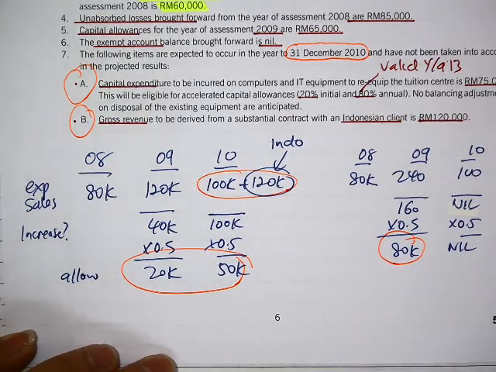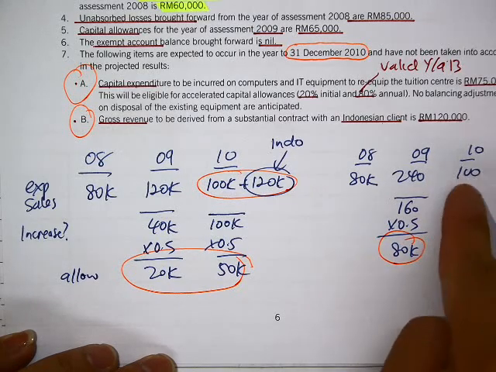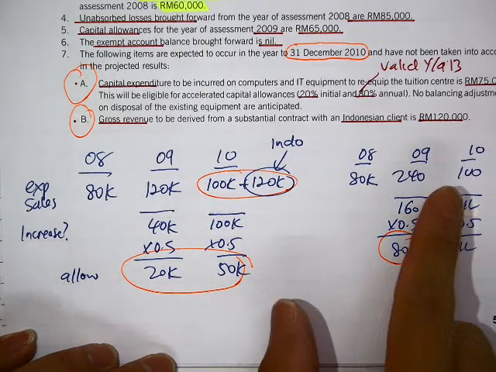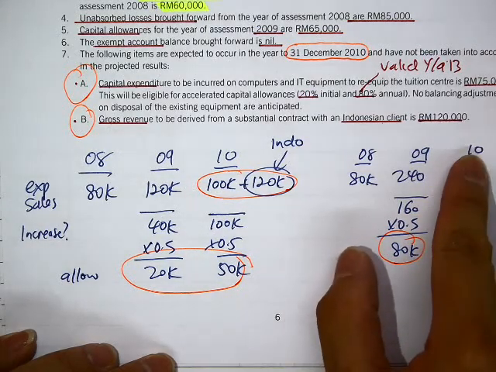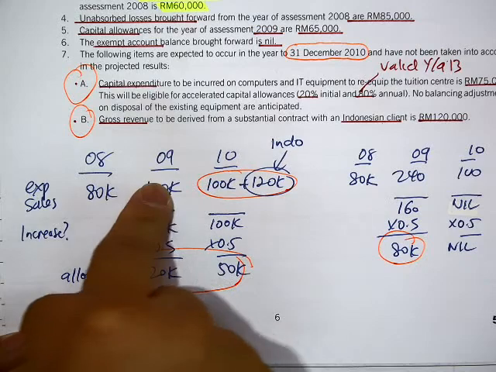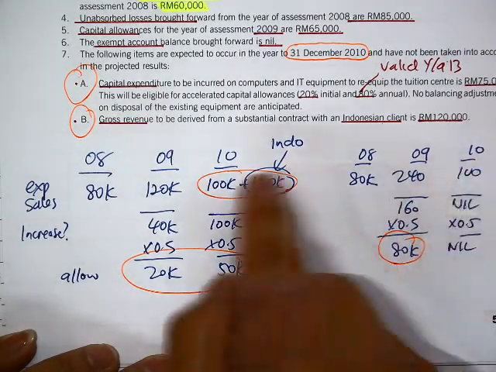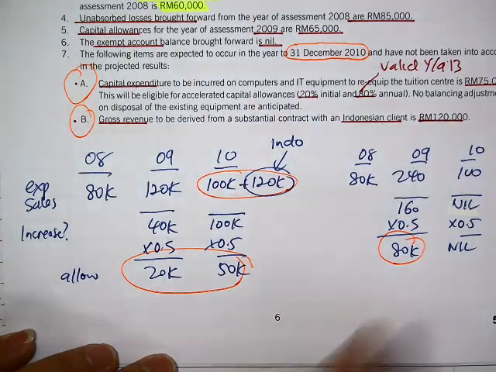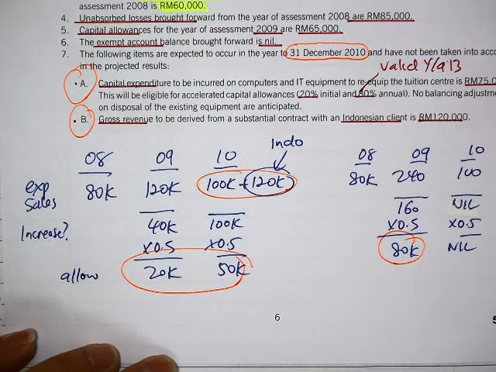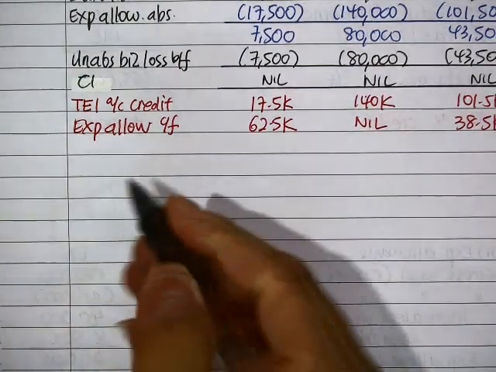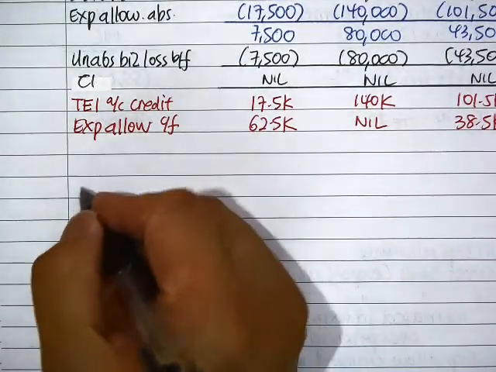So there is a difference, because at the end of the day, if the sales performance in 2010 is not good, it affects us. But if let's say the sales in 2010 is above or same as 2009, then there's no issue. If let's say the sales in 2010 is 120 plus 120, then there's no difference. But if the sales in 2010 is below what we get now in 09, then there will be a difference. Then it's better you bring forward. Can you see now? Okay. Now this is what you're going to explain here in part B number 3. Now I just write down the explanation.